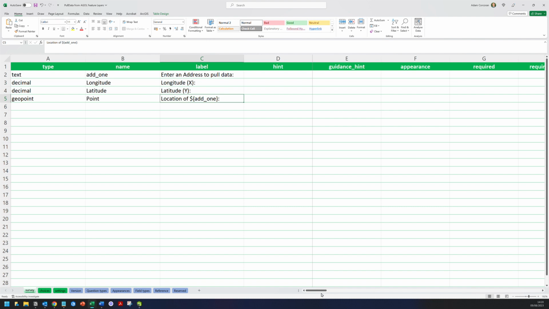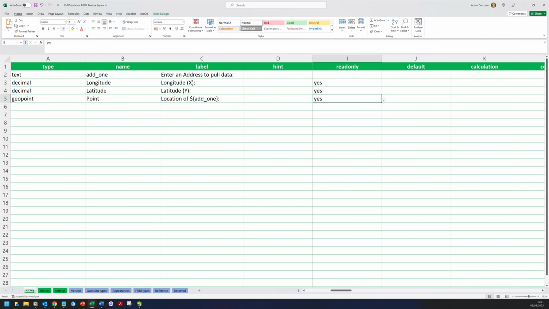Now, when we are dealing with pull data functions, I'm going to skip guidance hint, appearance, required. We can of course do all that, but I want to go across to read only. I do like to make these things read only if I can. So the map question, right?